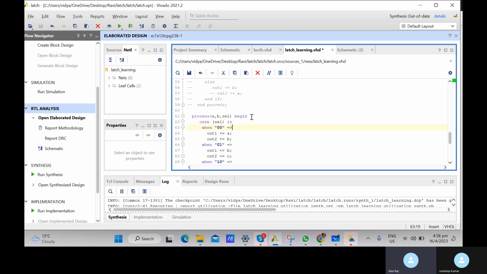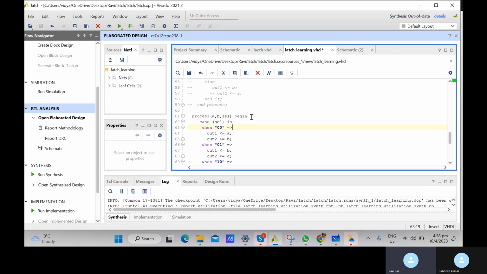For the clock, we had the statement clock event to generate the clock. Here it is not required because it is level sensitive. If you write clock equal to one or clock event, it is sensing the edge. Here we are not mentioning any edge, so it is a level. So if anything is level sensitive and the statement is incomplete, it is a latch, because we are not sensing the level when the other condition is low.